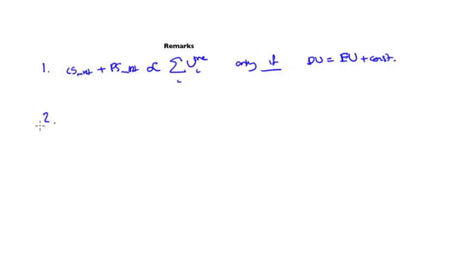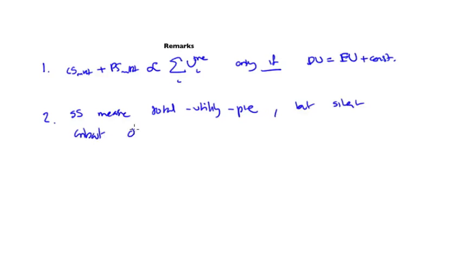The second point that I want you to emphasize is that social surplus is a measure of the total utility pie. It basically measures how much total utility there is to distribute across all of the consumers, but is silent about distributional issues. In particular, it could be that the market generates very inequitable allocations that have a very large total size. This measure will not capture that. We're going to get back to issues of distribution in the next unit.